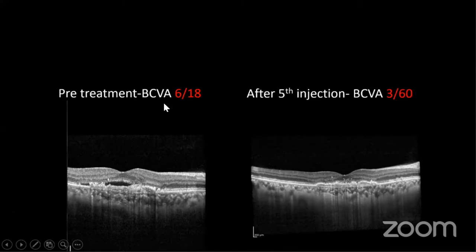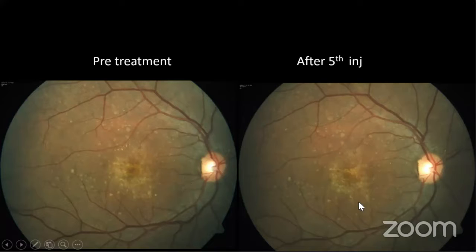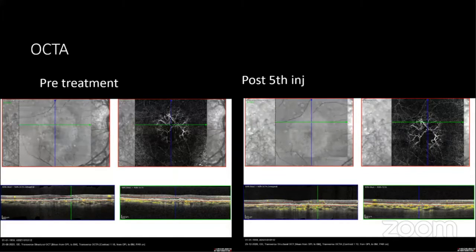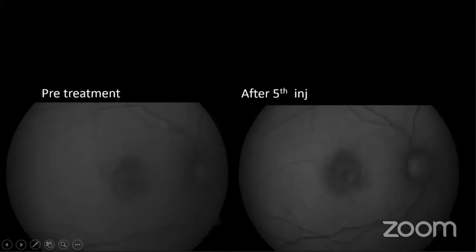This is the comparison between the pre-treatment OCT and the OCT after the fifth injection. The fundus pictures before and after the fifth injection show a small area of RPE atrophy that has progressed close to the fovea, but no other significant changes. Repeated FFA showed no considerable difference from pre-treatment, with no demonstrable macular ischemia or further progression of scarring. OCT-A showed long dilated filamentary vessels of a mature nature with very few fine capillaries, with no significant difference between pre-treatment and post-fifth-injection. Autofluorescence also showed no demonstrable progression of RPE atrophy.